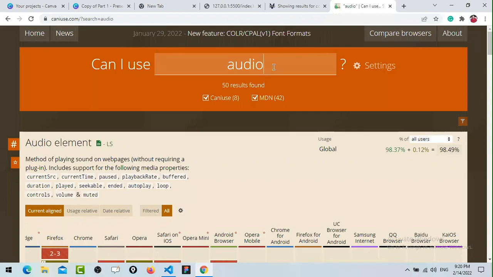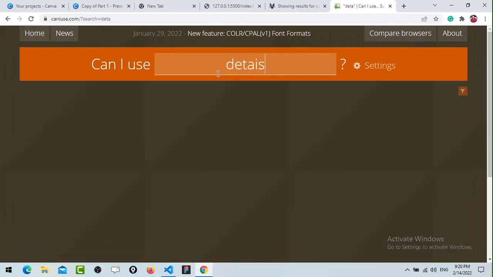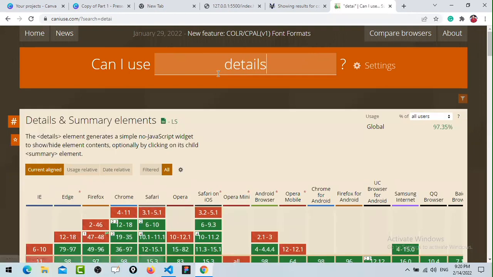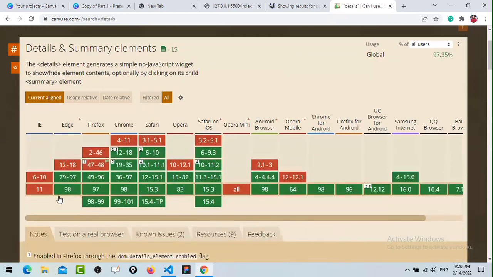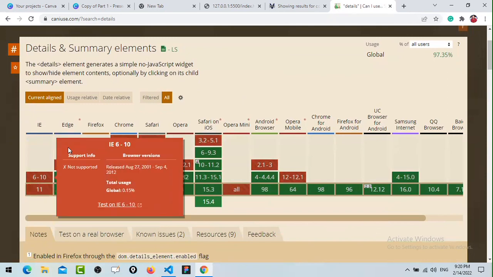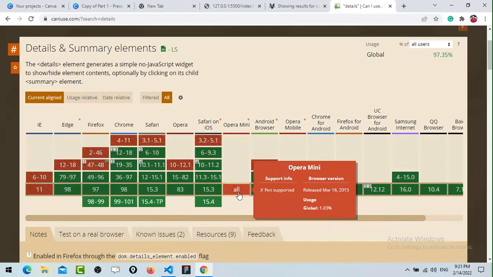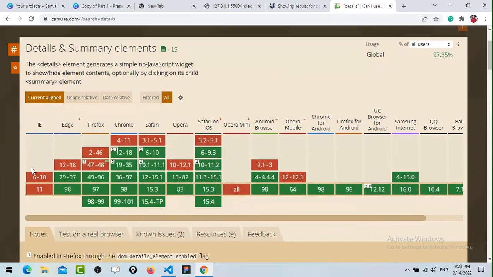Next, here you can go for the details tag as well. See here again, in Internet Explorer 11 it is not supported, but in Microsoft Edge it is supported, except this Opera Mini and Internet Explorer.